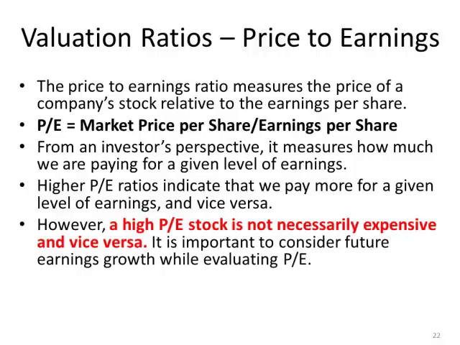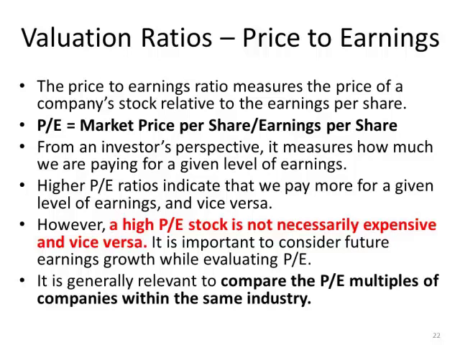So one caveat when using the PE ratio is that a higher PE stock is not necessarily an expensive stock, and vice versa. So obviously when the PE ratio is higher, it means that we are paying more money for a given level of earnings. And this is not necessarily a sign that the stock is overvalued, simply because future growth has to be taken into account. So the PE ratio might be high, but if the company is expected to have strong growth in the future, then that would justify the high PE ratio.